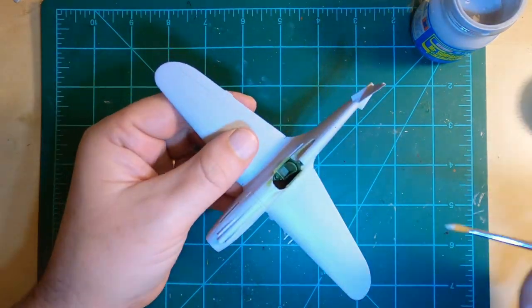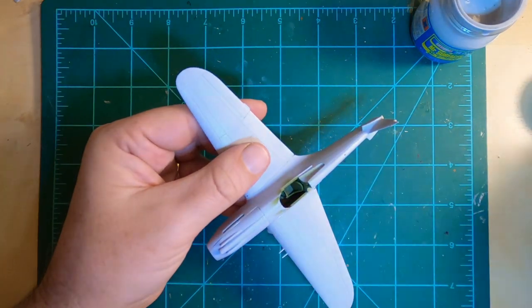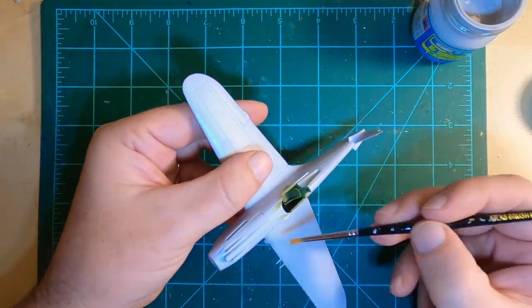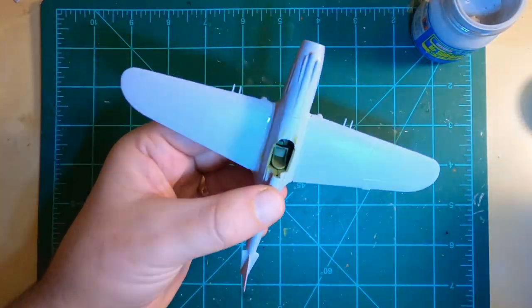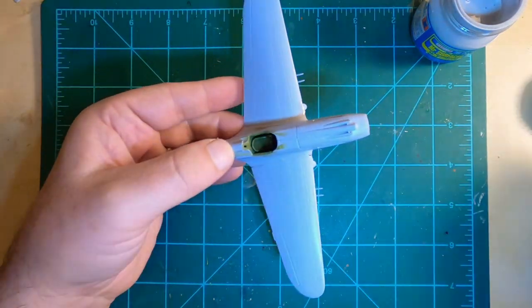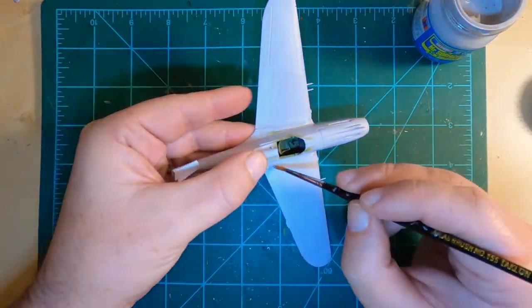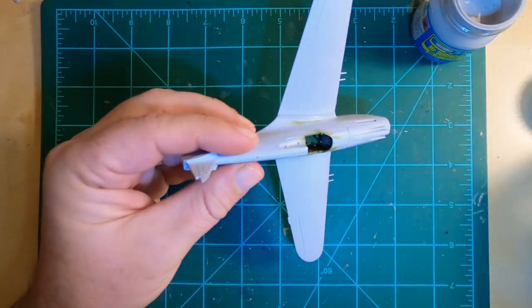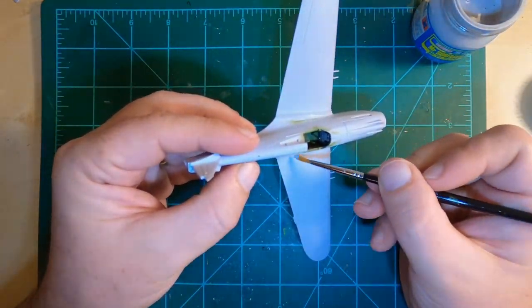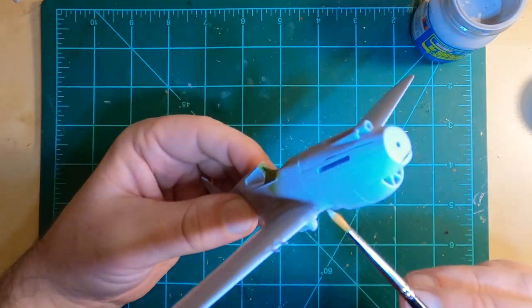So it works perfectly, especially well here on the wing roots, where it's not egregious, and we can just brush it in there a little bit, and then after it dries, come back with some IPA and just wipe it away, and it just leaves that seam line filled in. You're still going to be able to see it, but it's not nearly going to be as deep. So it works really well for anything that should be a panel line anyway, but a little bit too deep.